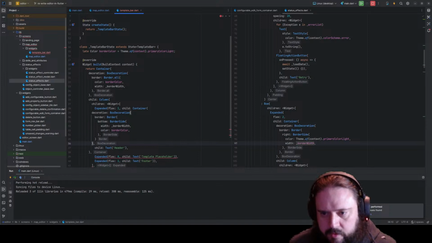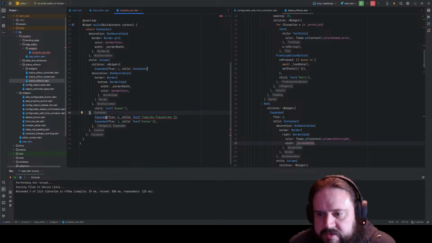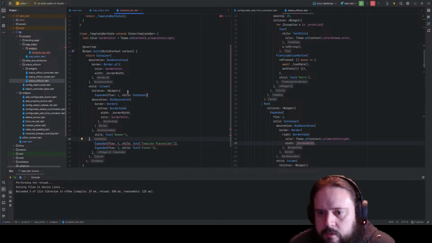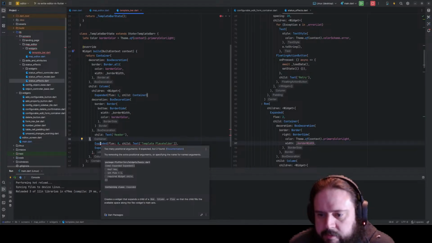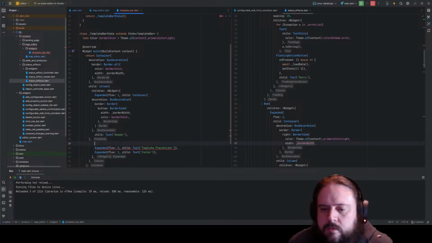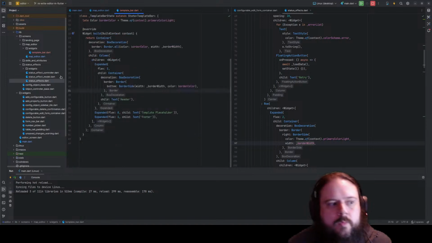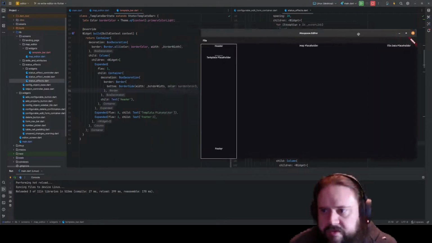And then what am I... What am I missing here? Container. Child. Too many positional arguments. Huh? Missing one of them. That's what's up. Okay, so that gives us that.